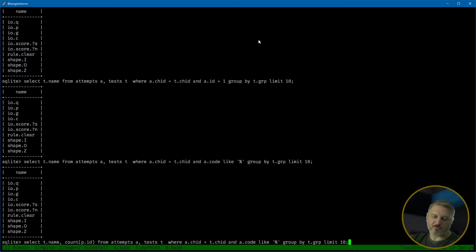Well, we would just put where it passes, where it's passing. Actually, it doesn't matter because you can fetch as many tests as you want.